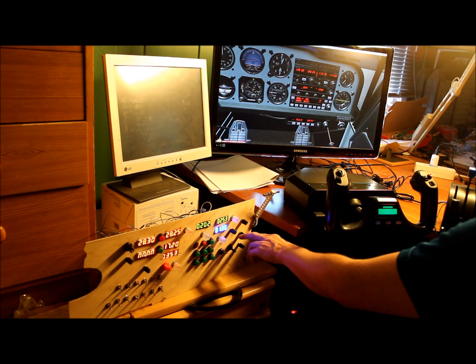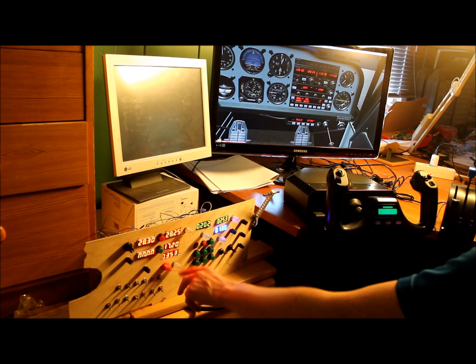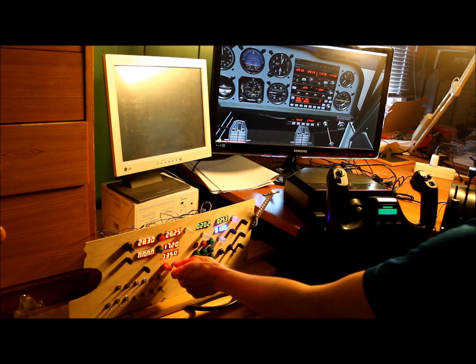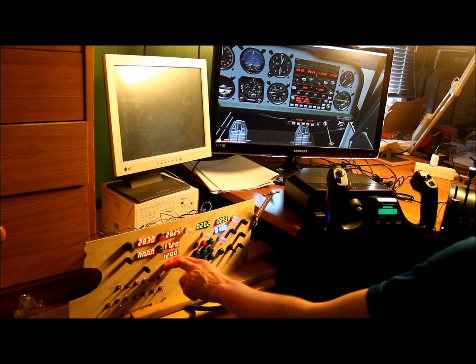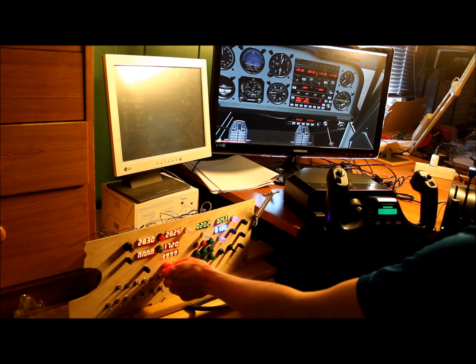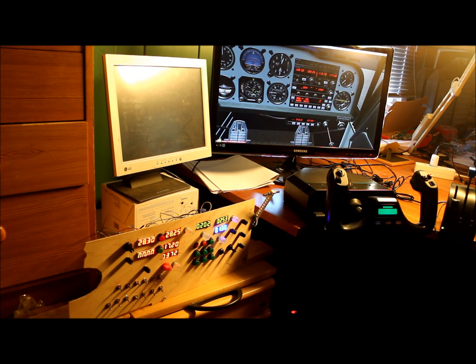We also have aileron trim and rudder trim. This is the gear lever, which doesn't work, and this is the ADF frequency, which I can also control with the knob, as you can see on the screen. I can also switch between different displays. This is squawk code, transponder code I mean, DME readouts for the various DME systems. And that's the second ADF, not the first ADF.